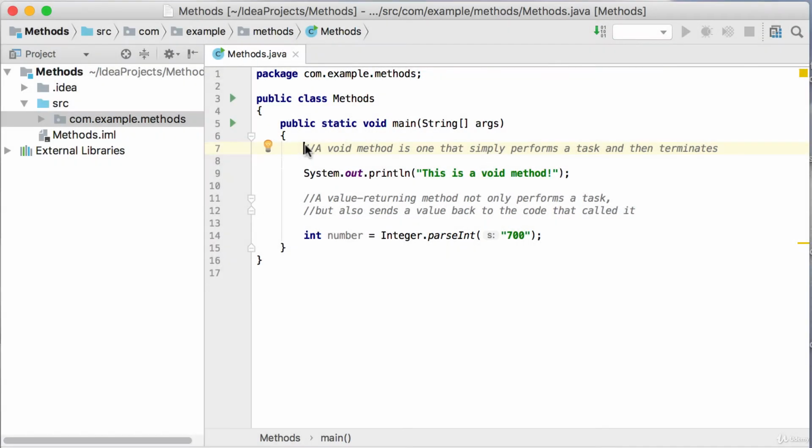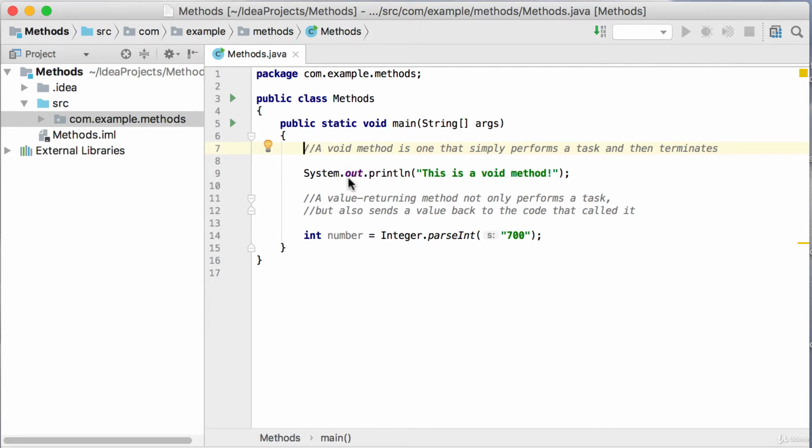In this video, we will look at methods in Java. Methods are commonly used to break a problem down into small manageable pieces. Methods simplify programs. If a specific task is performed in several places in the program, a method can be written once to perform that task and then be executed anytime it is needed. And this is known as code reuse.